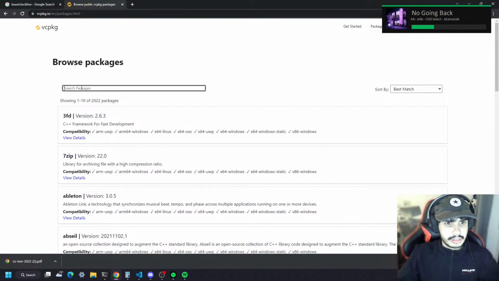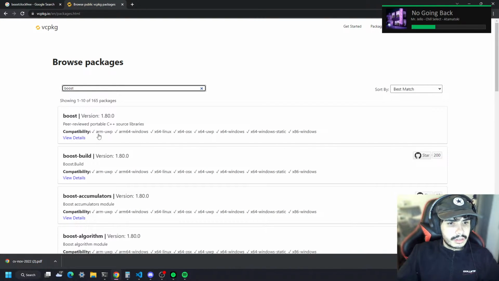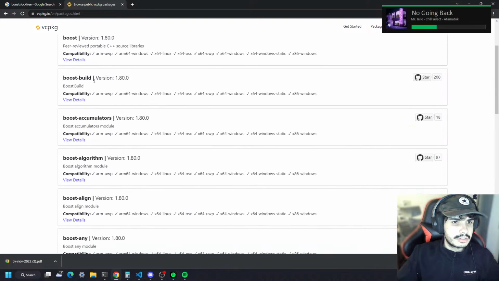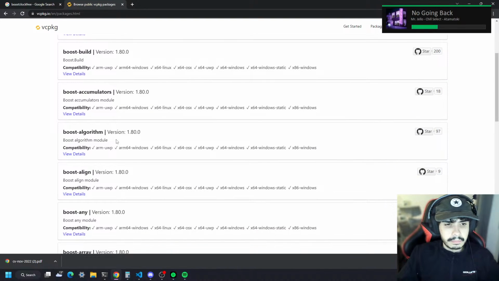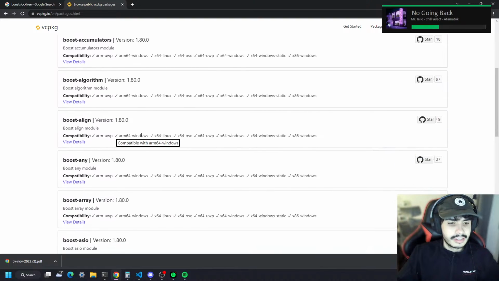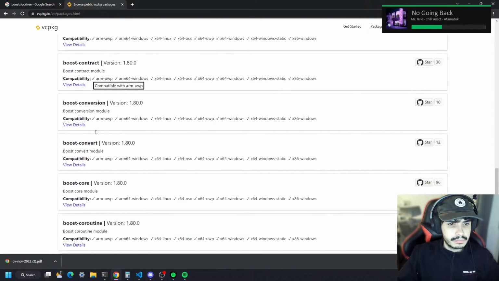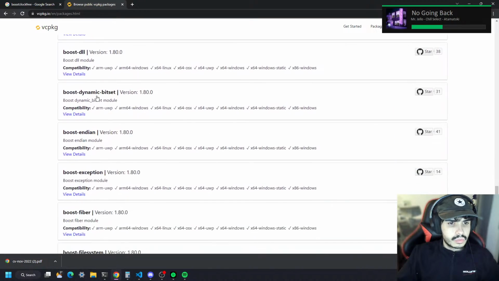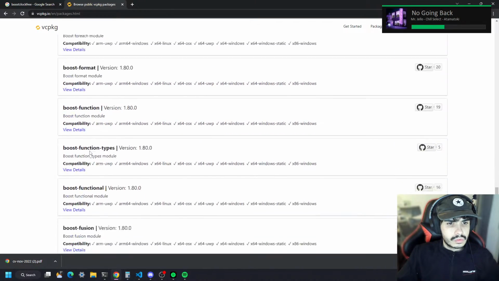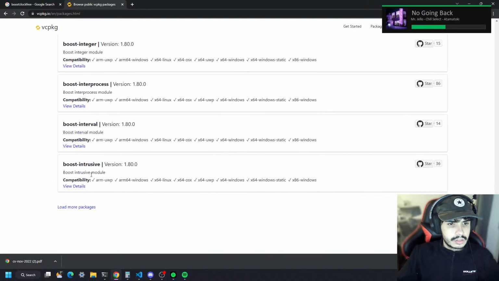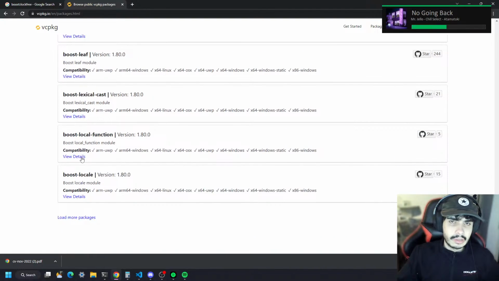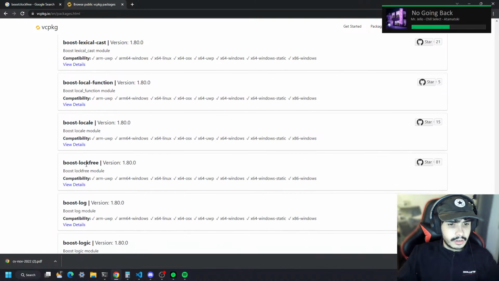So if you look at the packages here and you search for Boost, for example, you are going to find Boost and then all of its submodules as sort of one vcpkg package recipe. The one I'm using is the lock-free, so let's see if we can find that so you can see. Give me a second, it'll be there soon. See, Boost has a lot of functionality, so it has a lot of modules, as you can probably tell here. Lock-free, this is the one we're using, and in particular we're using version at least 1.8.